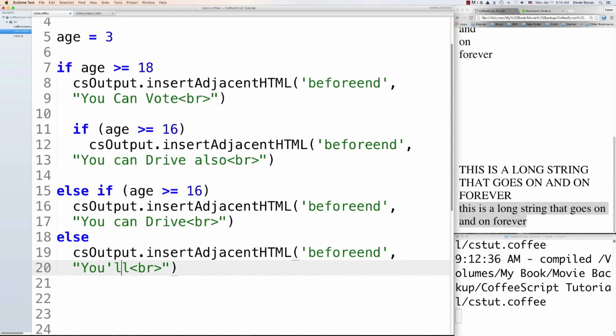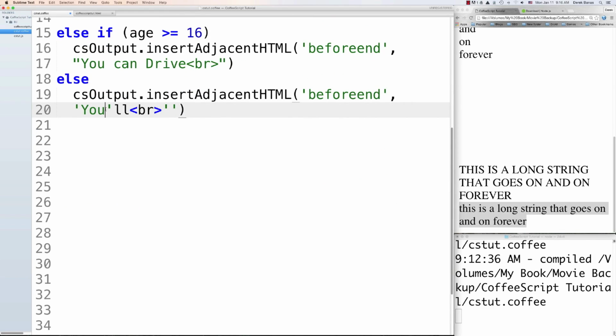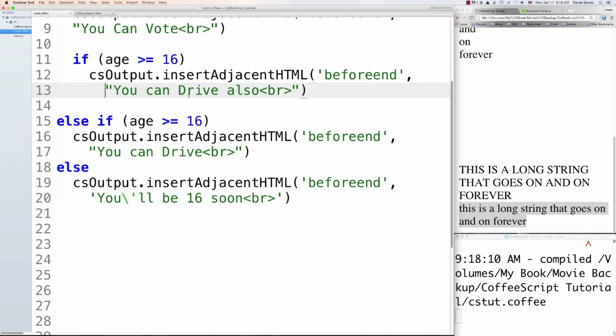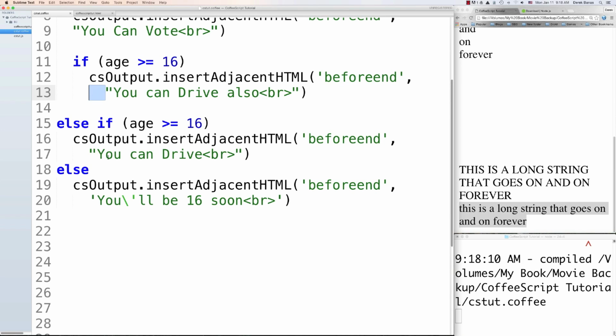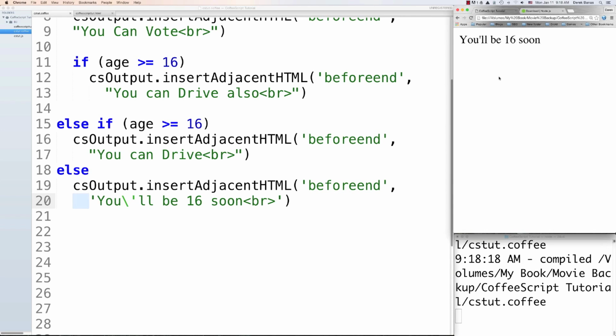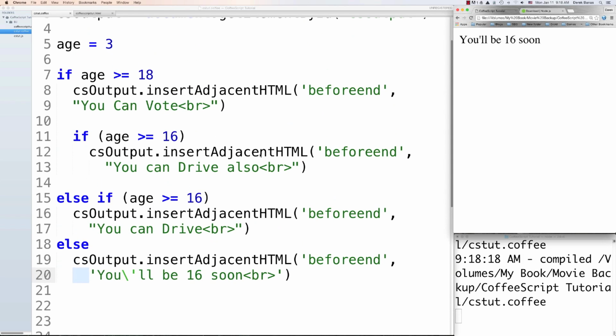But what are we going to do in a situation in which these are single quotes? Like this. Well, we wouldn't know whenever the one ends and the other one doesn't end. Situations in which you want to use characters in that situation, we're going to backslash them. So that's how we'd be able to use our single quotes inside of there. And here we'll say something like you'll be 16 soon, and get out that extra little quote. And you always want to make sure that your indents right here are all indented like that. And we can save that and reload it. And you'll be 16 soon shows up right there.